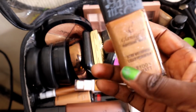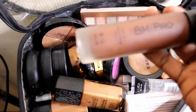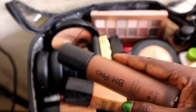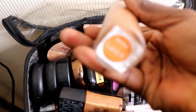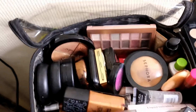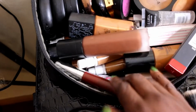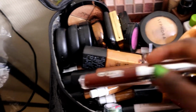This is the other foundation that I use. I like the coverage of this, and I like the finish it gives as well. Then this is my favorite now, especially for dark skin people, because it just gives the red on that tone. If you know, I am very, very black. This is darker. I have it in 4 different shades, I think. Then I have it in Lagos. But this coverage is beautiful. In fact, that's what I used for the client today, and her skin looks flawless. The coverage is so beautiful. Then this is Elise Clare. I'm going to use this for the next look.